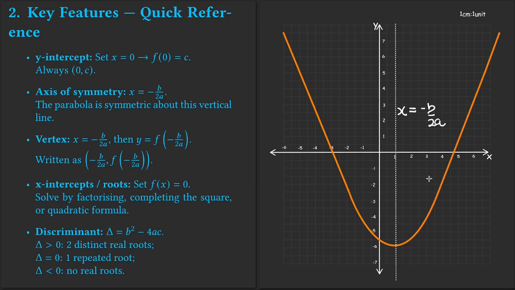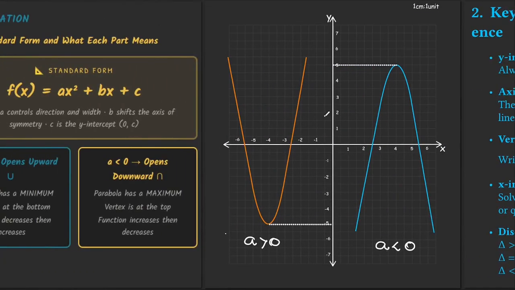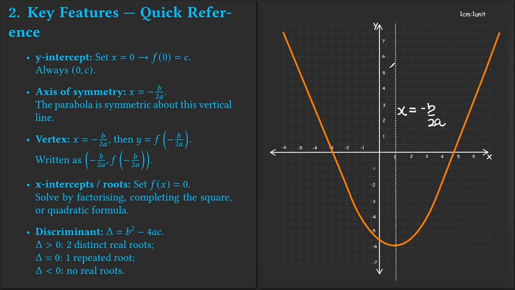There is a lot of information we can get from this particular graph, that is the quadratic graph. The other interesting one is what we call the vertex. The vertex is simply the coordinate of the minimum or the maximum value. So if a is greater than 0, then your vertex is going to be what? A minimum value. But if your a is less than 0, then your vertex is going to be a maximum value. Now, how do we get it?